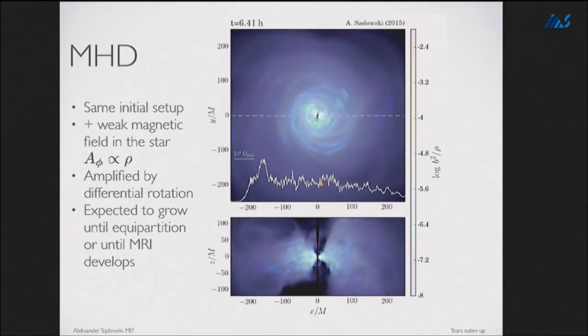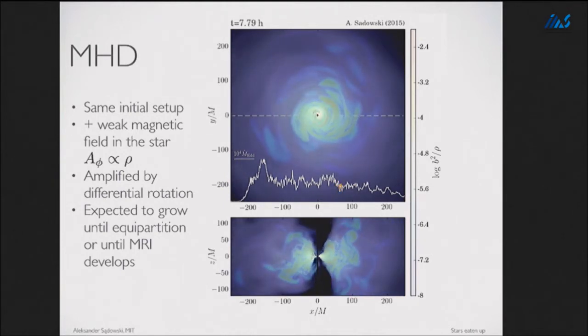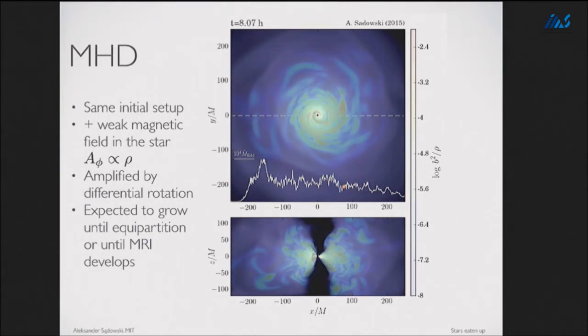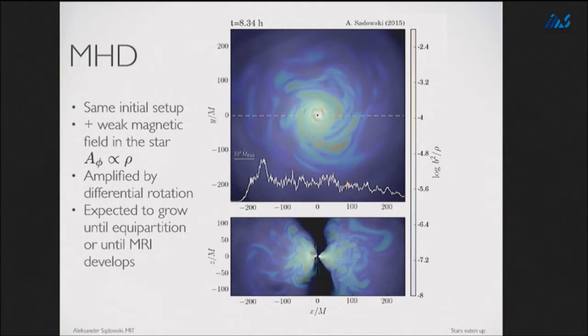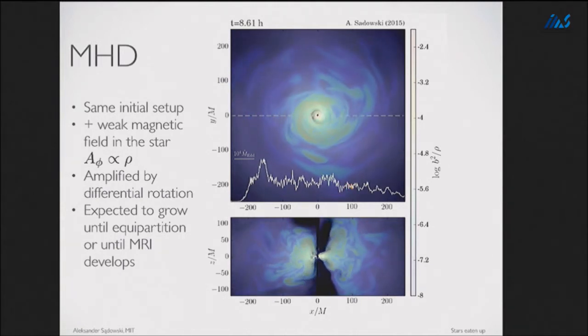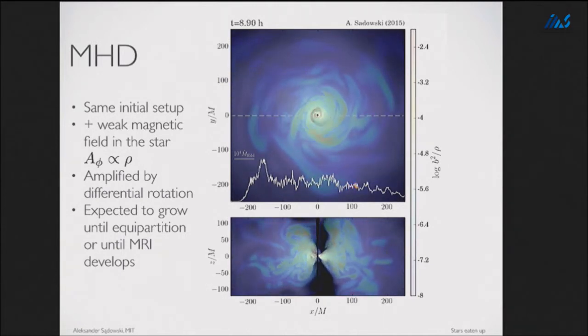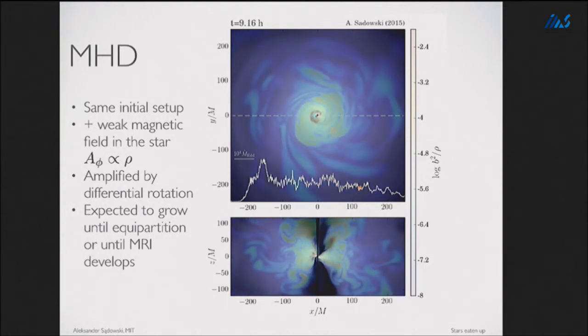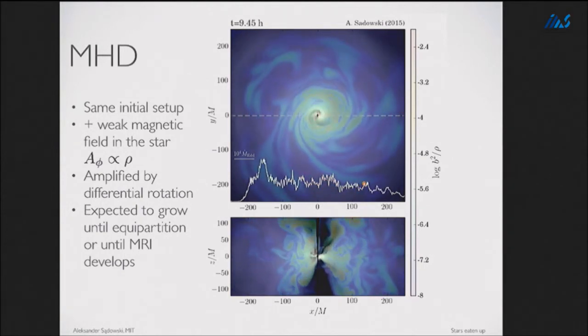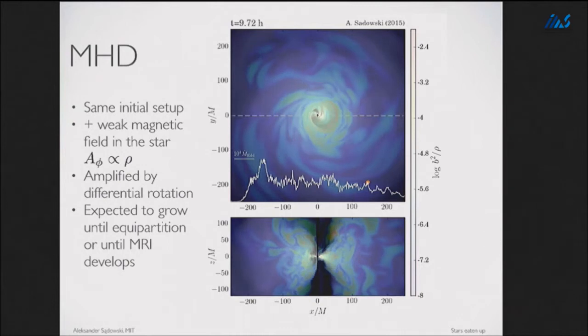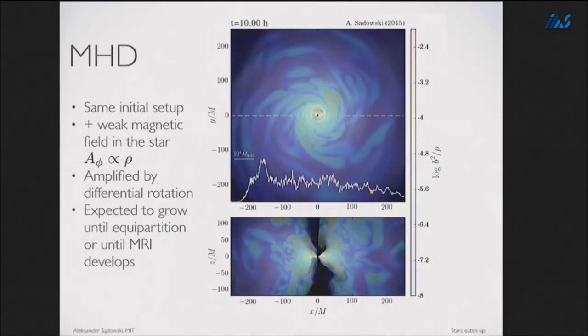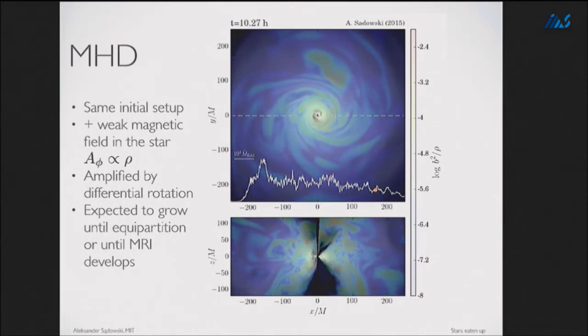And this magnetic field is initially insignificant, but we have differential rotation, and differential rotation means that the magnetic field lines are stretched and they grow in power. This plot shows, in colors on top of the original density plot, the ratio of the magnetic energy density to the rest mass energy density, and you see that with time it increases in power, and also extends to larger radii. If it was a regular standard disk, we would expect that this grows up.